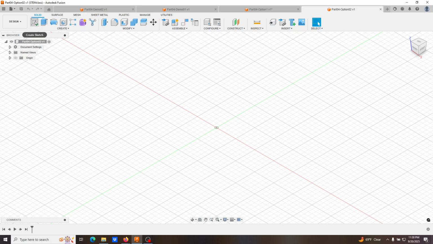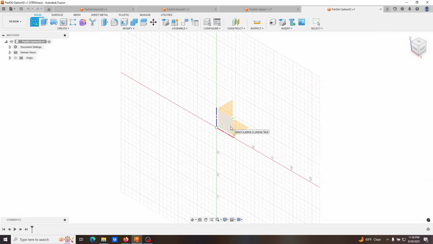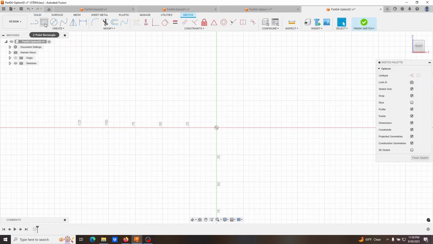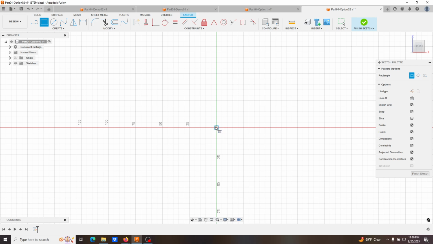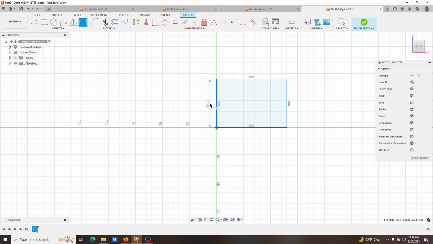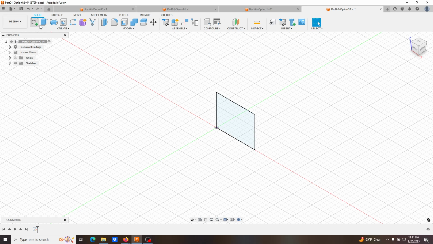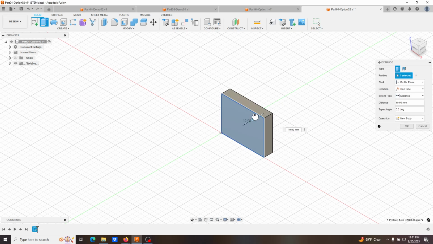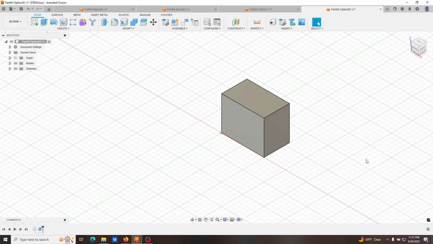Now, one of the things is that when we talk about how we express design intent, sometimes breaking it up into multiple features can help you grasp the more important parts about your design. If you know there's stuff that's not going to change, here I'm making my initial rectangle 40 by 50, you can make that early in your design and make your dependent features reference off of that. How you set references is going to be very helpful if you want to do some design. I'll go ahead and do my extrude here, drag it out to 30, and then boom, I have my box.